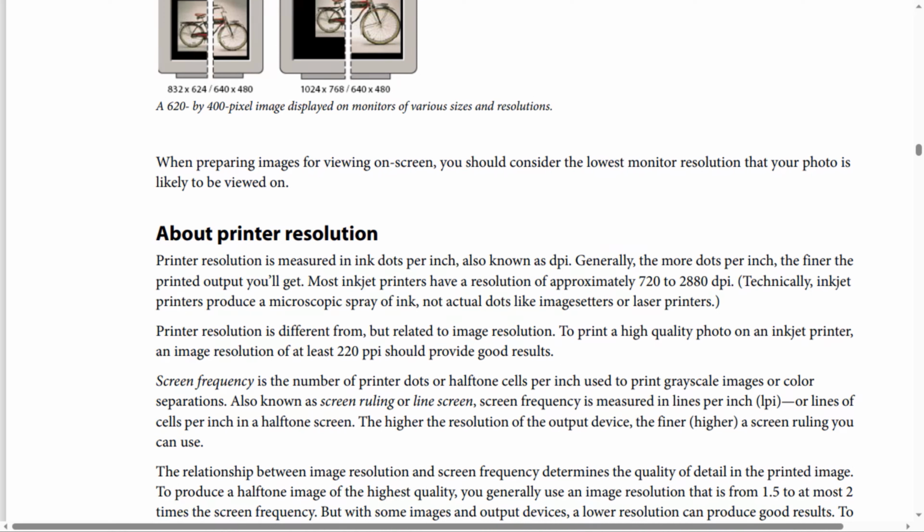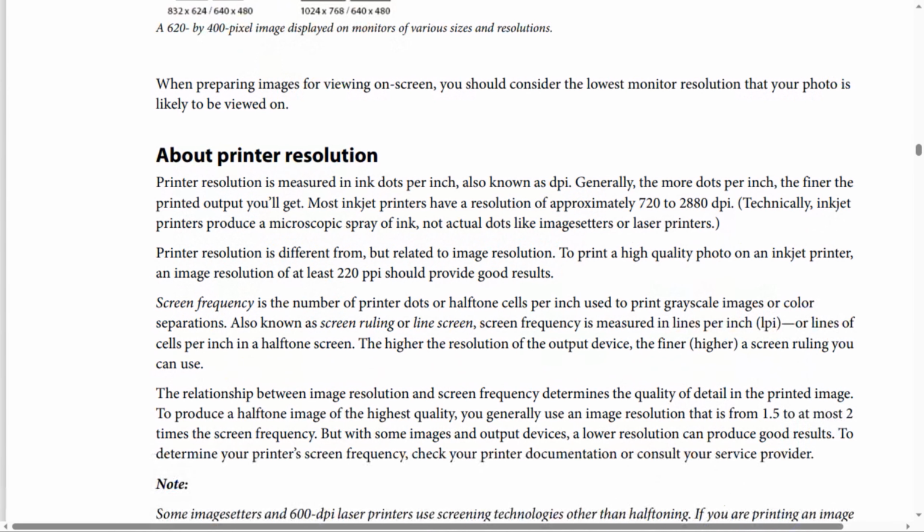Most inkjet printers have a resolution of approximately 720 to 2880 dpi, and technically inkjet printers produce a microscopic spray of ink, not actual dots like image setters or laser printers.